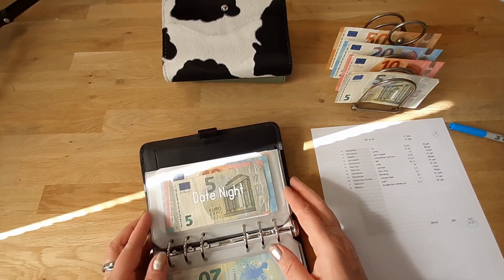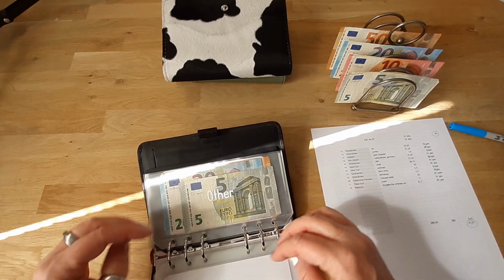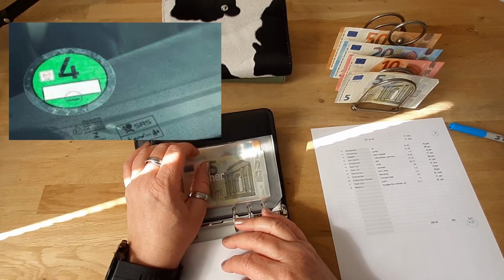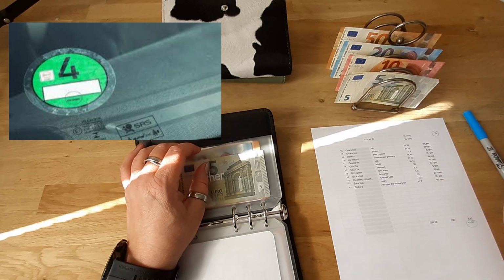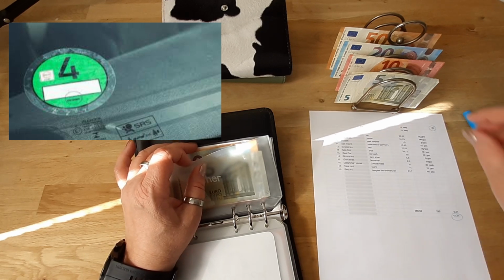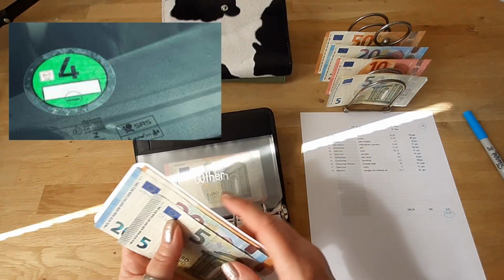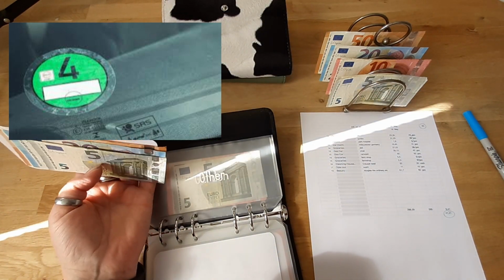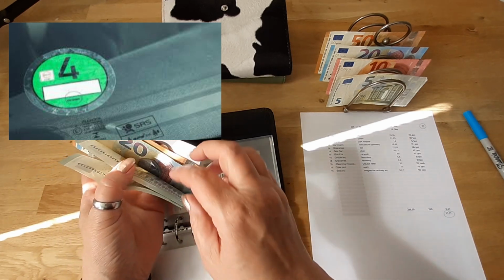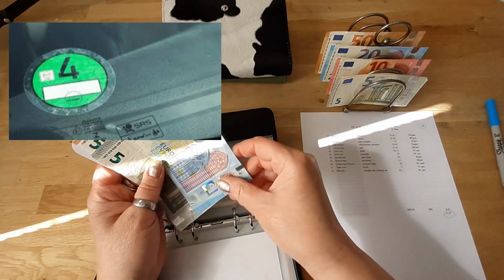Maybe I will correct it next week, but for now, where is other? For Germany, you need to prove your car is environmentally, that's the word I'm looking for, environmentally friendly to drive into city centers. To prove that, you need to supply some information, and then you get a sticker on your front window to allow you to drive into city centers. It was €15, so that's not that expensive.